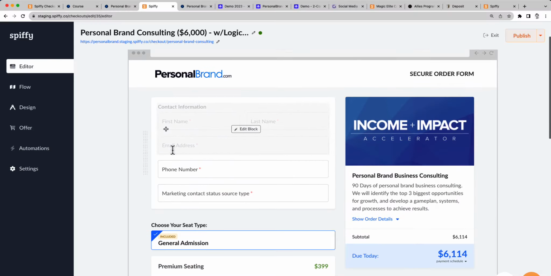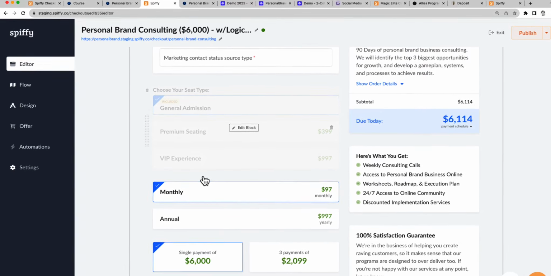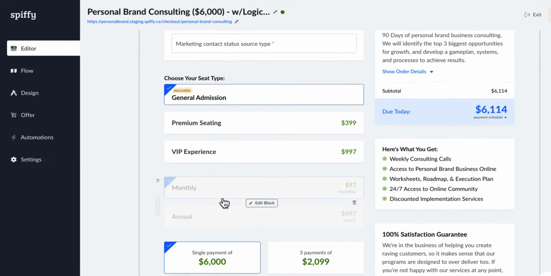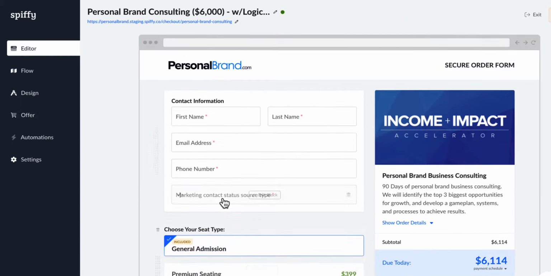So with that being said, let's jump in and see some of the top level features of checkouts so that you can get an understanding of how easy it is and the power behind Spiffy checkouts. Let's jump in. All right, here we are in the Spiffy Checkouts visual editor where you get to build your perfect checkout designed to not only be a great customer experience for your customers, making it easy for them to pay you, but also increasing conversions, putting more money in your pocket.